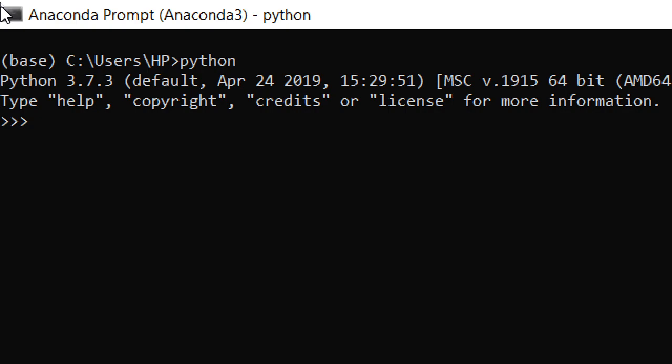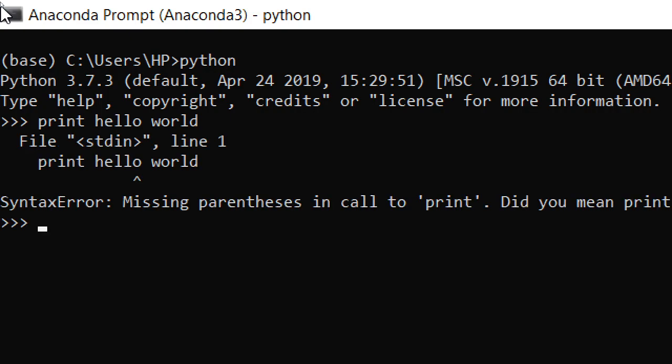Now what we need to do is, for example, just assume we are very new to coding. We have no idea how to write even a single line of code. And somebody comes up to me and says, "Okay, Siddharth, I want you to print hello world." What am I supposed to do? What am I supposed to understand from that? There's nothing which I can actually understand, right? So he'll be like, just write print hello world. So I'll understand, okay, there's something print, so it'll print the output which I want. And okay, he told me to print hello world. And this is the first thing which I'll type if I have no idea about what coding is. Then I'll press enter. Then I'll see there's something known as syntax error.